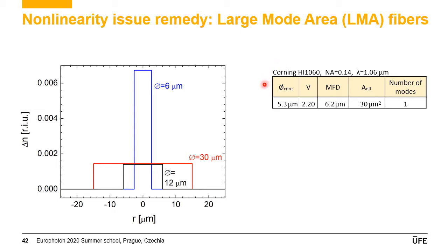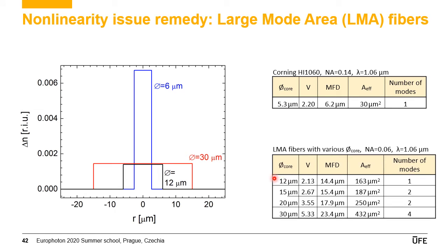Here you see the profile of a standard single-mode fiber at 1 micron, for example the Corning HI 1060, with a numerical aperture of 0.14 and core diameter slightly more than 5 microns. We have an effective area of 30 square microns. We can enlarge the mode area by decreasing the refractive index difference. So we have a fiber with 12 microns diameter, still single mode, and the effective area is more than 5 times larger than the standard Corning HI 1060 fiber.